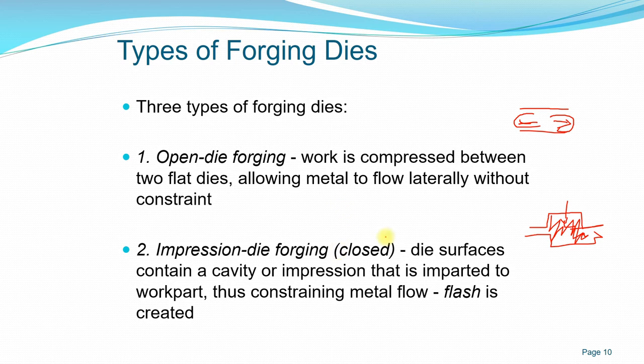And the amount of flash on the sides here is minimal, because you already calculated. You already know the volume of material you need to produce the shape you want. So the dimension is more accurate as opposed to open die forging.